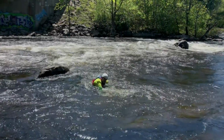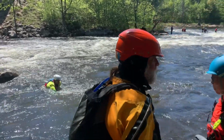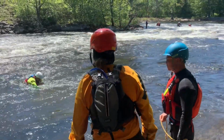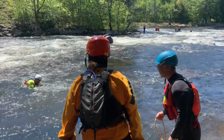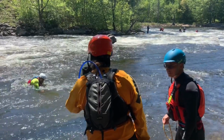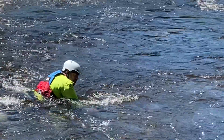Drownings are most often caused by paddlers or rescuers getting snagged in a rope, or they get caught in a strainer, which is a semi-submerged tree or branch, or when they get a foot jammed in the rocks on the bottom of the river. While stuck, the current can push the victim's head under the water.